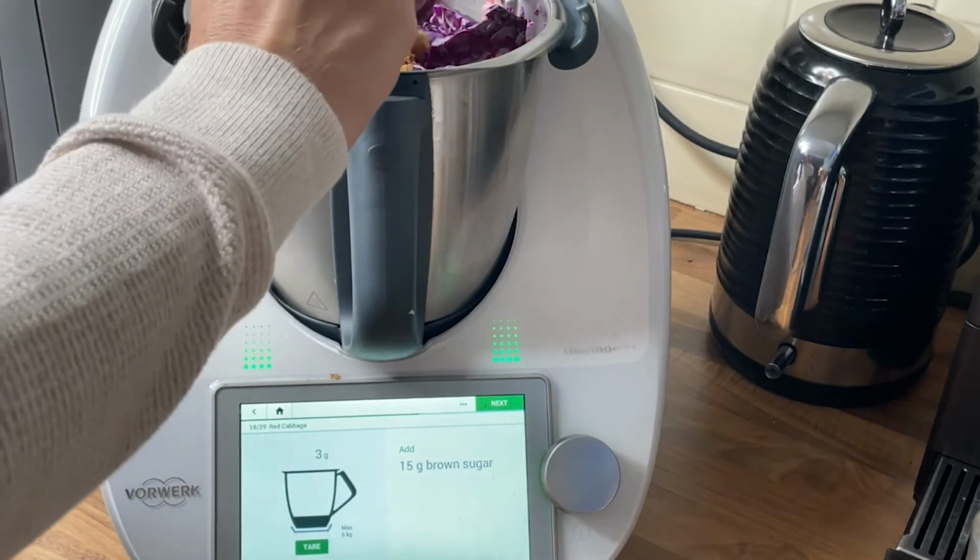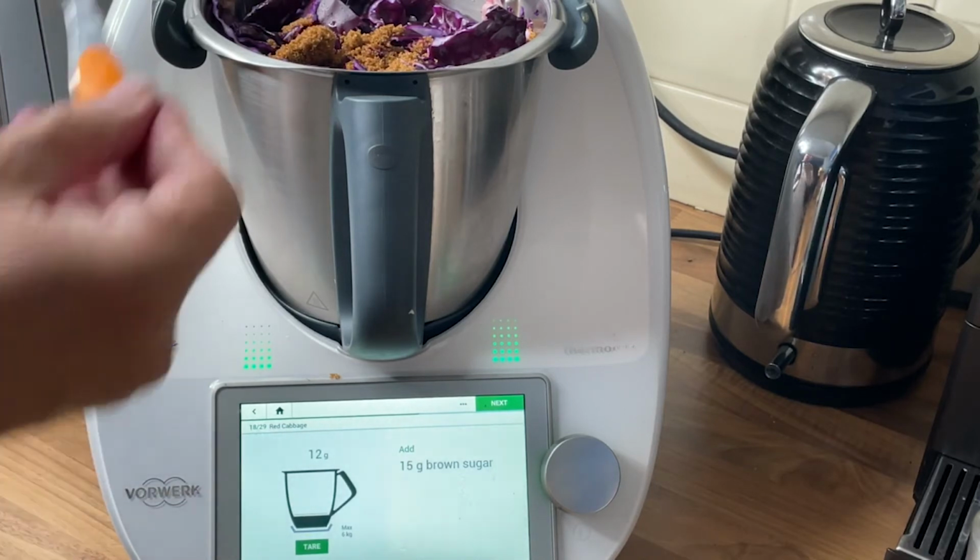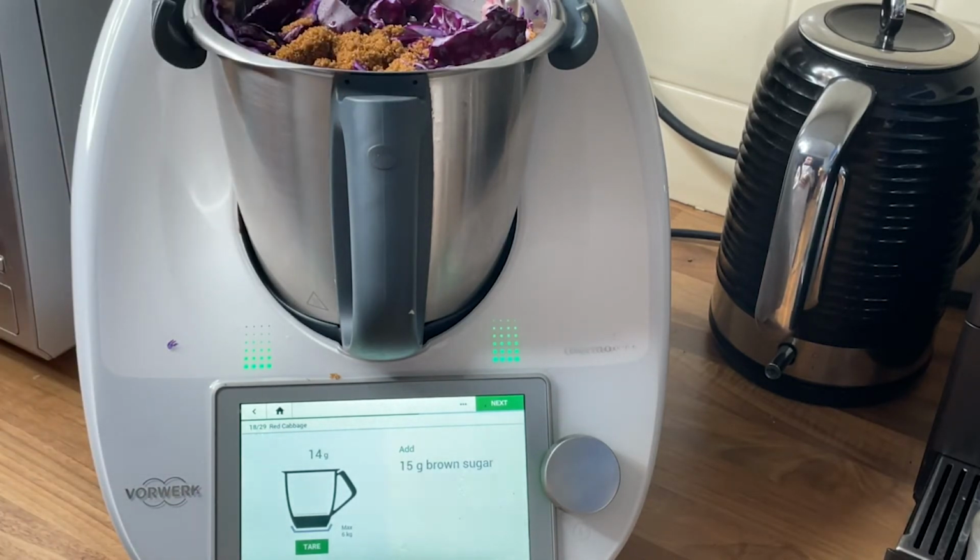We've got the apple juice. Oh no, look! It's going everywhere again. What am I doing? What a mess I'm making. Can you imagine me cooking without a Thermomix? I'd be in a right state.